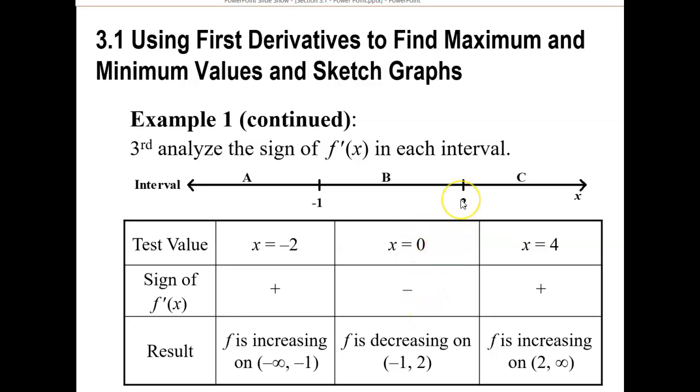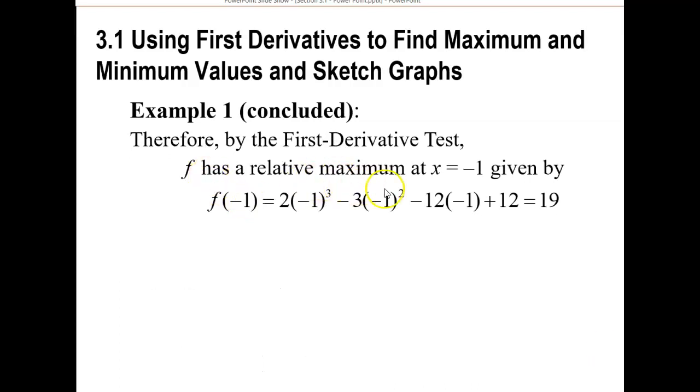Here the sign change on either side of 2 was negative to positive, meaning decrease to increase. So if it was decreasing up to here and then increasing on the other side, that would have to have a min. Okay, so that's where this is coming from. f has a max at -1 because it went from increase to decrease. So to find the ordered pair, we plug -1 into the function to get 19. That would be that point on the actual graph. So (-1, 19) is a relative max.